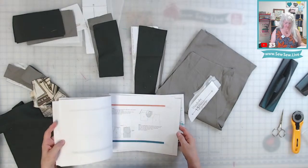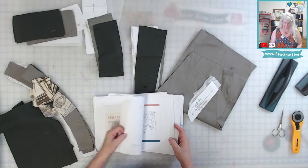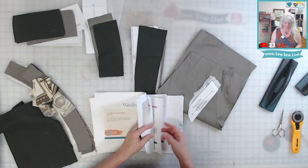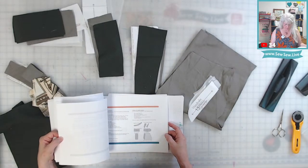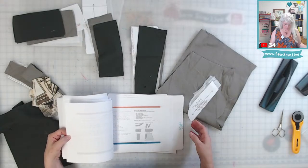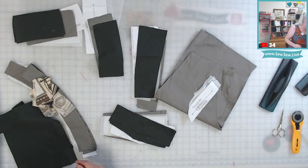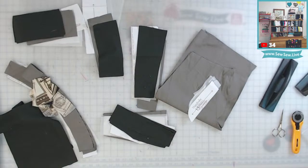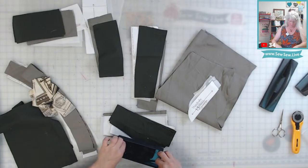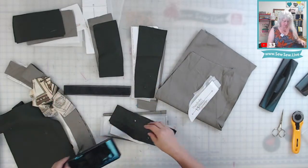Some fabrics, like this canvas, are going to be hard to get a nice, clean pocket opening without the threads sneaking out. I know the interfacing page. Here we go. All right, I don't see one here, but we're going to do it anyway. So I'm going to just cut a 1-inch piece, and I actually have some scraps here. Oh, why did I do white? Oh, because I only have white, that's why. But I do have some black for the khaki.